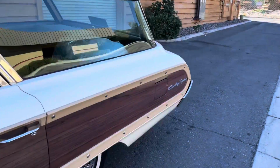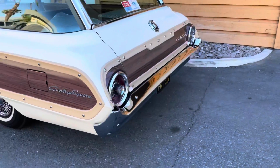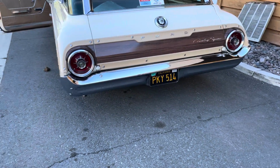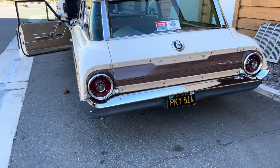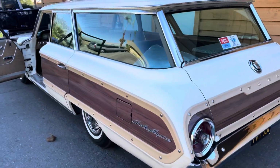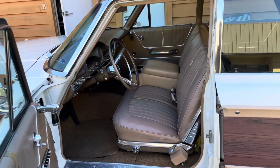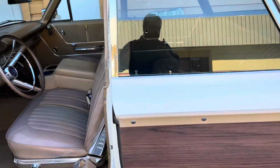We just started Hazel back up. She's been sitting here about 2-3 hours. Fairly cold, no smoke. Tom's gonna give her a try here probably Friday morning. He's gonna drive her home tonight. She's gonna hang out at home tomorrow, and then we shall see. She runs pretty damn smooth.